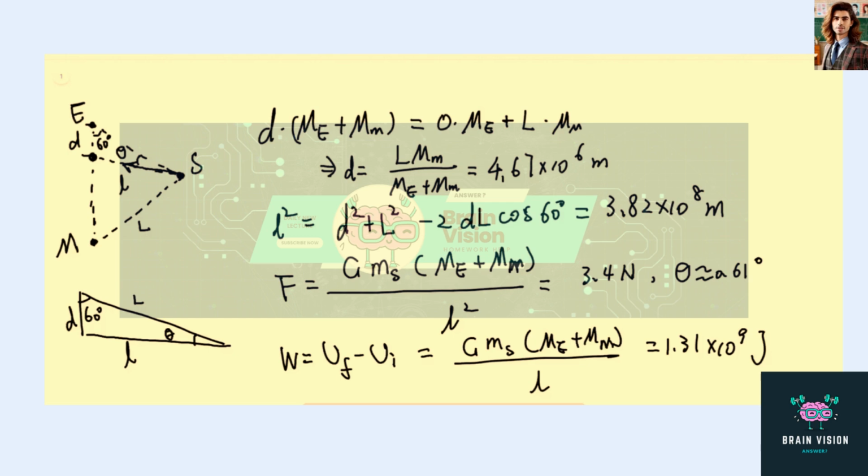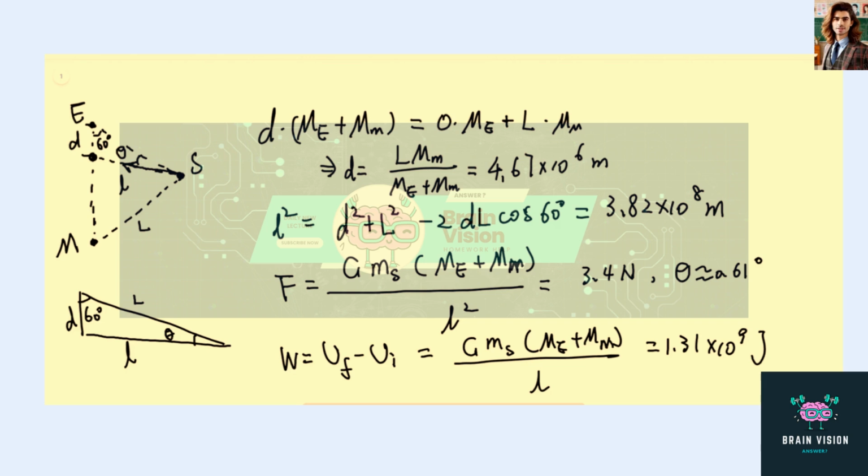So for this question, we have three things. One is our Earth, one is the Moon, and one is the satellite. So in order to find the net force from the Moon and Earth applying on the satellite, the easiest way is to find the center of mass of the Earth and the Moon. Suppose this point is the center of mass.